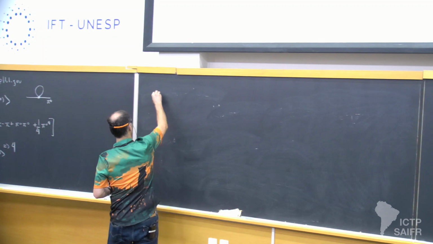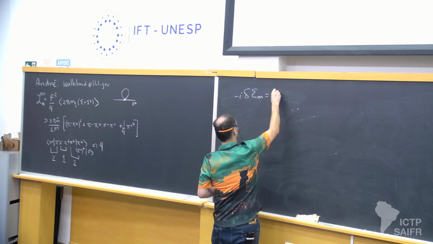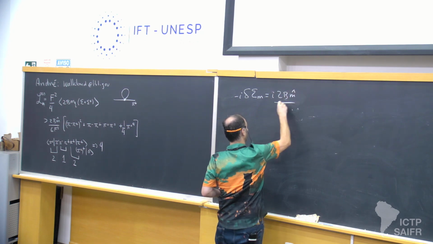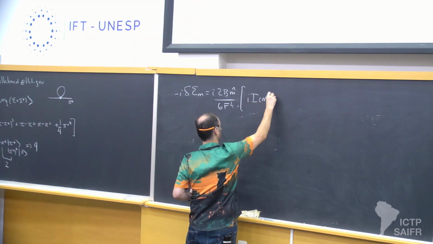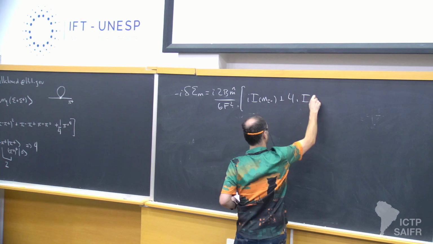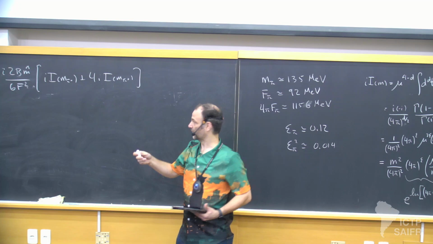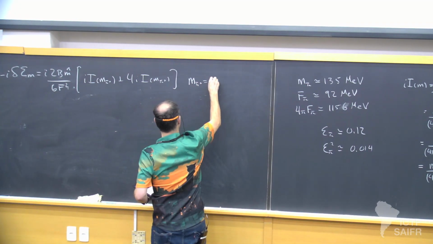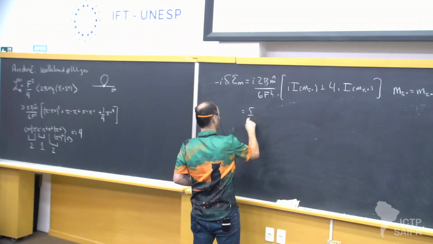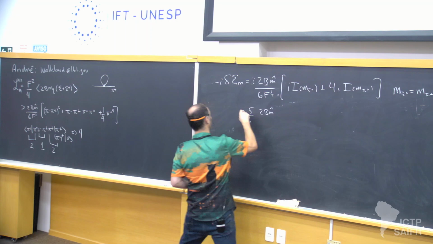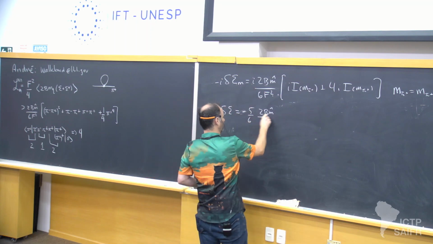So we have this self-energy correction so far arising from the mass operator, i 2bm over 6f squared, and then we had one contribution from the pi 0 and four from the charged pion. At this order, m pi 0 is equal to m pi plus, so we can just combine these. And so what do we get? 5 over 6 2bm, and now I'll get rid of the i, get my minus sign. There's this 1 over f squared.